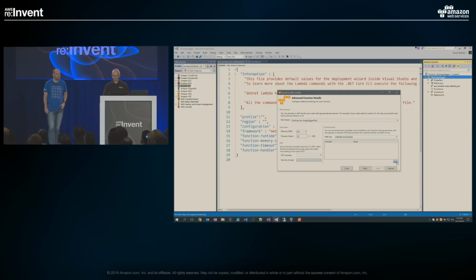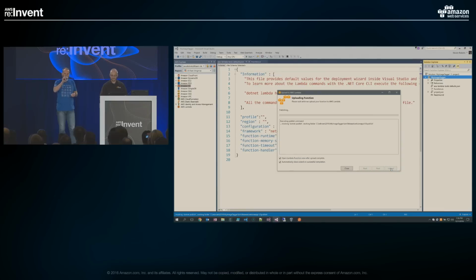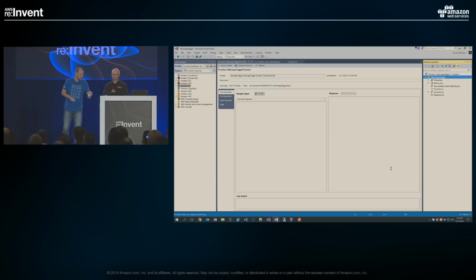And I said we were going to actually pass in an environment variable that is the confidence level that we're looking for. So confidence level, and let's say we're interested in a confidence value of 60 or higher. Okay? I'll just click upload. That's it. We're ready to go. So now we're going to invoke the .NET publish commands behind the scenes. We're going to package your function up, your class up into a zip file and send it to Lambda. And when that's done, we open the function view.